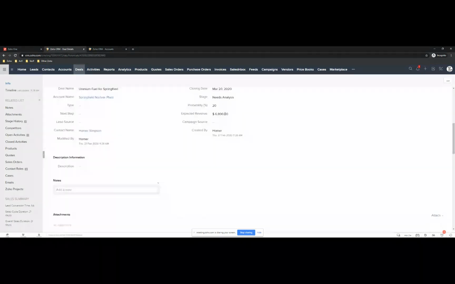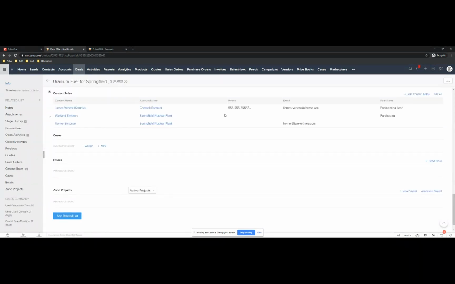I can add as many people to this deal as I want to. A deal can actually have no contacts. I don't think it's advisable to do that because you won't have anybody to talk to, but sometimes you hear about a building going up and you're in construction and you just want to identify the deal, just so you can start sending someone after it, find out who the contractors are. But normally a deal has one person, one company. It can have 100 people on it though. If you're selling stadiums to a city, you might have a lot of people involved. And so the contact roles tells you who's involved and what their role is.